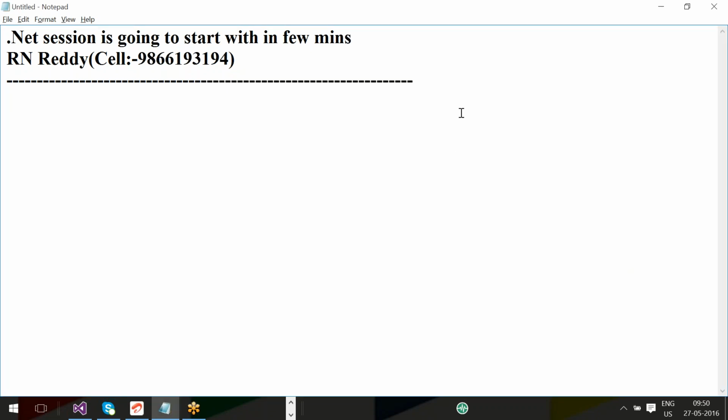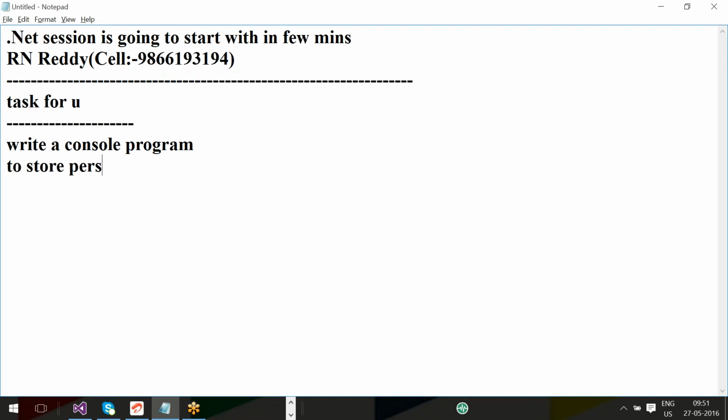Now you see, task for you. Write a console program, WCP, to store person name and age into two variables.